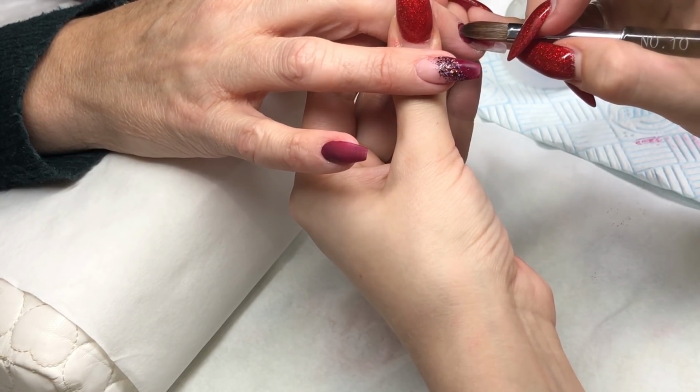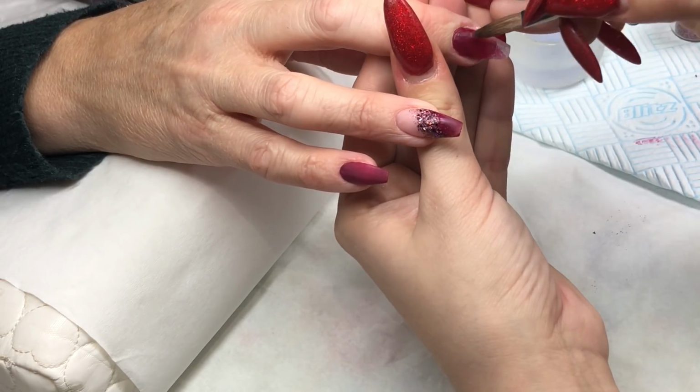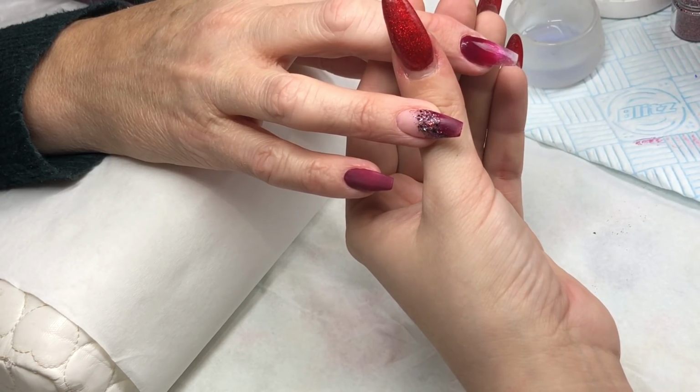So on the middle finger, I'm going in again with Betty from Glam and Glitz, and applying that all over the nail.